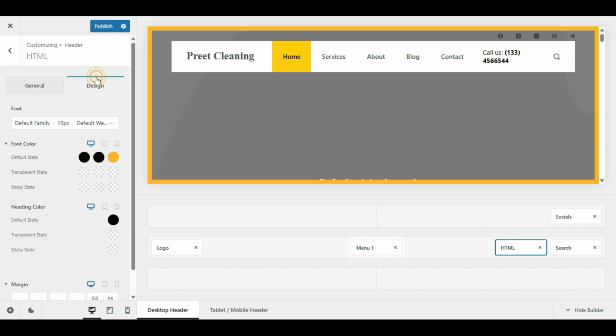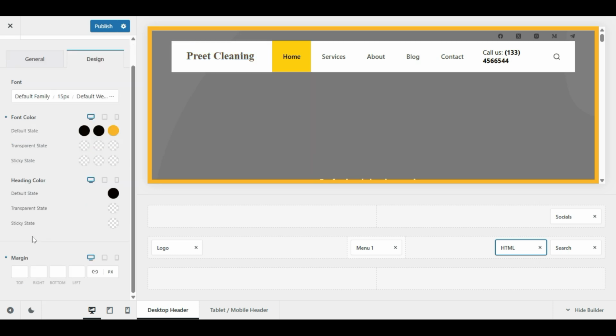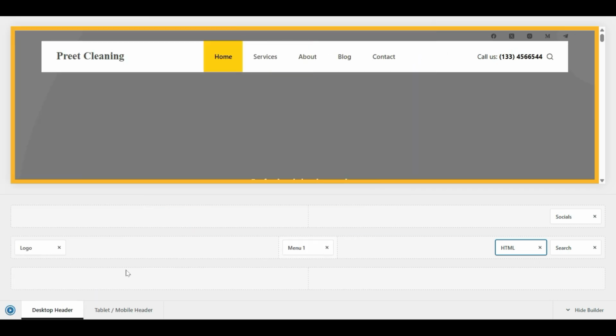Then let's click on design, where we can design the color for call us, and also the fonts, same as we did in the menu and the site title. If you want to give space somewhere to this section, you can fill in the margin. Make sure to uncheck it. Okay, so if you want to give space on the left side, 22. Okay, let me close the sidebar, it goes to the left, but I want to keep it here.